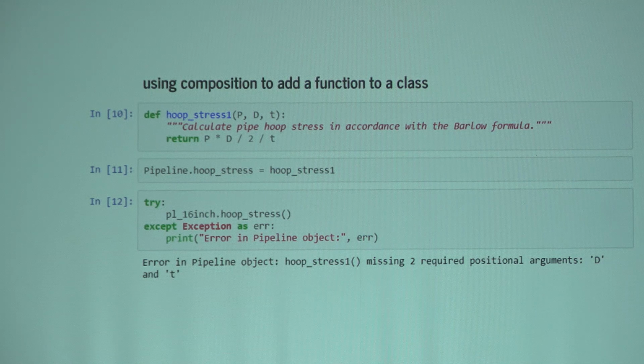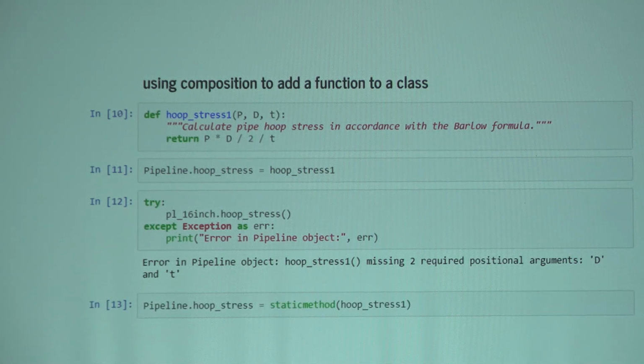When I do that, well, fortunately I put it into a try except block so that you can catch the exception, but that didn't work, because I haven't specified any parameters. I was hoping to get those parameters from the object, but that would require magic. There's another interesting point here. It's saying there's two required positional arguments it's looking for, and there are actually three in the function. So evidently that P is becoming the self, the reference, the object instance. So that's a bit of a problem.